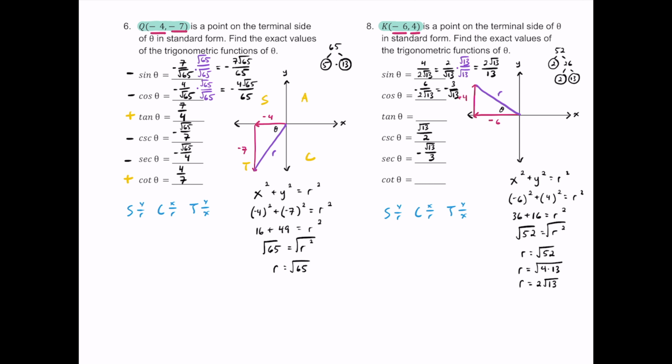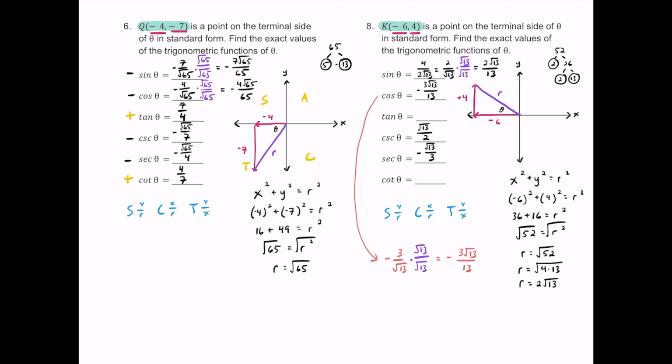And to rationalize this, let me just go ahead and bring this down to the bottom here. So for cosine, if I go ahead and continue that, we were at what? Negative 3 over root 13. I'm hopefully getting the hang of this, but if I write this out as times root 13 over root 13, then we will end up with negative 3 root 13 over 13. Okay, I'll go ahead and just erase this to get some more space here. We can go ahead and write that as our final answer. That'll be negative 3 root 13 over 13.